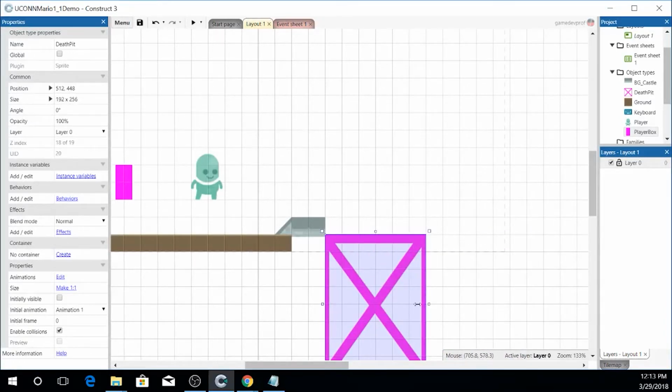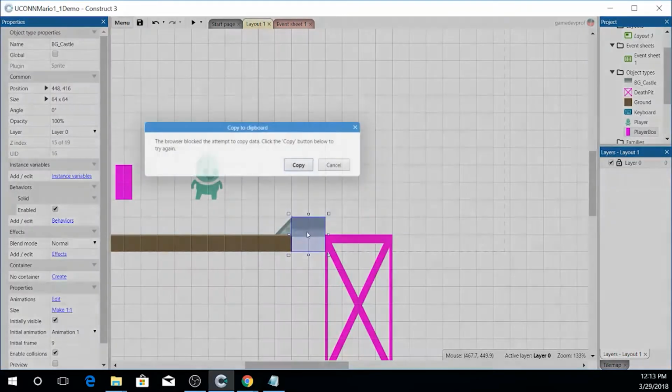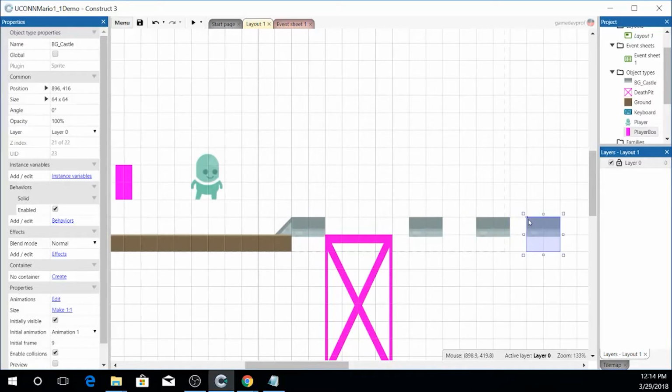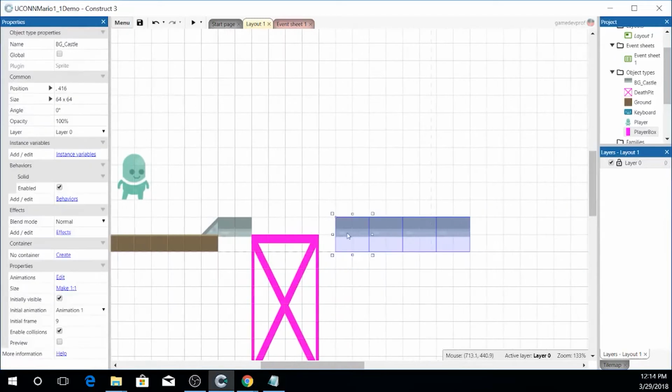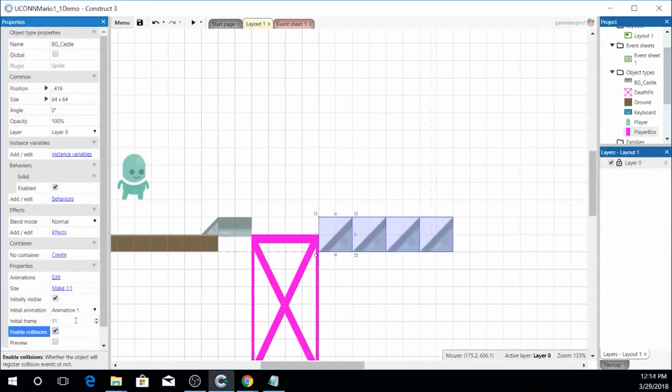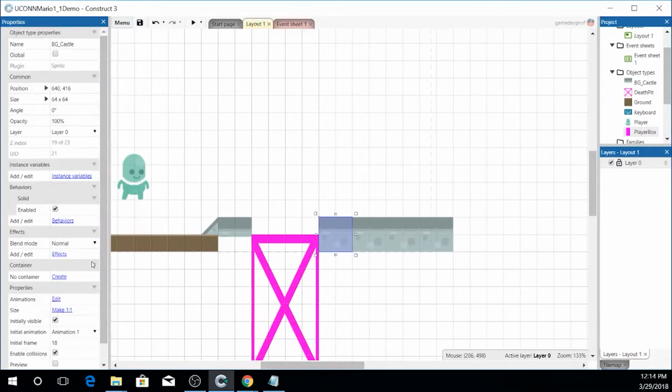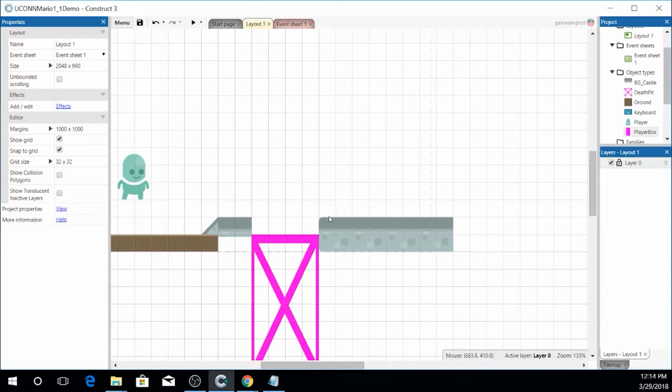So I'm just going to make a little pit here, and I'm going to grab some artwork, rearrange it real fast, and let's see. Let's set these to 11. Oh, not 11. 3? I can't remember. I'm just going to scroll through them. I'm looking for the center castle mid, but filled. There it is. And just to be nice here, let's make this the left-hand side one. See, now there's a rounded one. That's how you use these, by the way. The rounded ones are on the edges. So now we've got that.